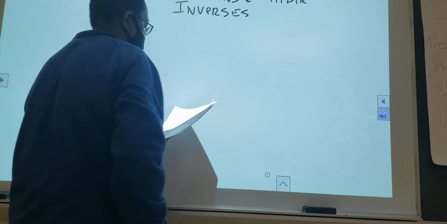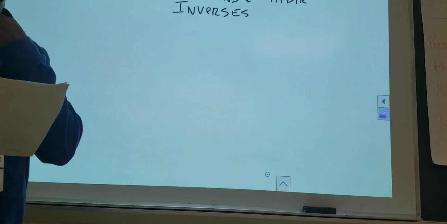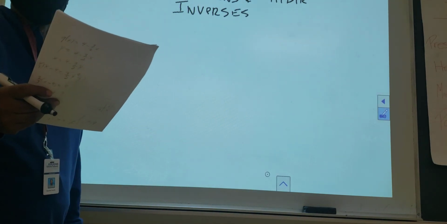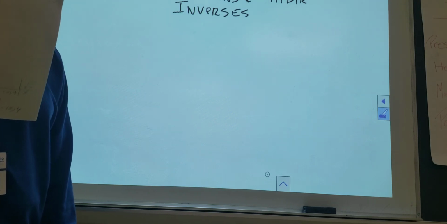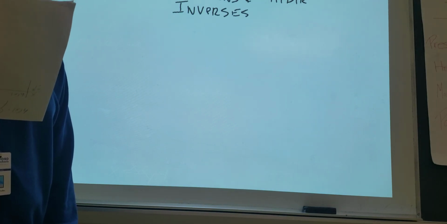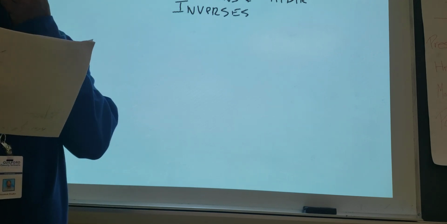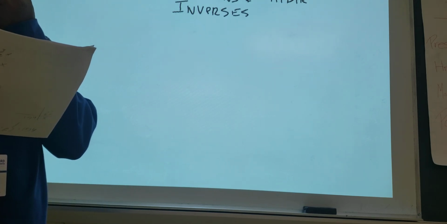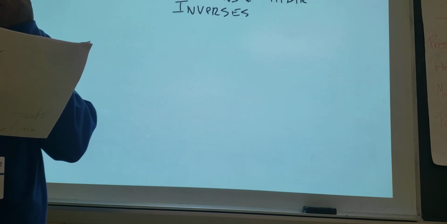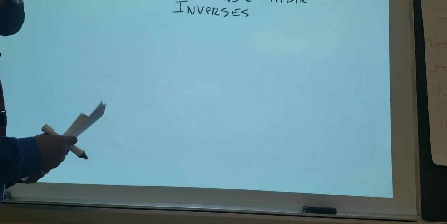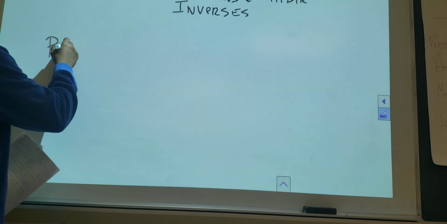So the essential question is, how can I write one function that is made up of pieces of different functions? So that's the essential question. How can I write one function that is made up of pieces of different functions? So basically, what we're talking about today is piecewise functions.